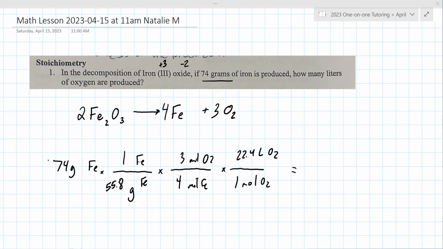Just do 74 times 3 times 22.4 divided by 2. So 22.2, maybe round up to 3. Oh yeah, 3. And then I noticed that it looked like some of the answers might be on there. Oh, and that is the answer. Great. Okay, well, so at least we're consistent with the worksheet. All right, number 2.